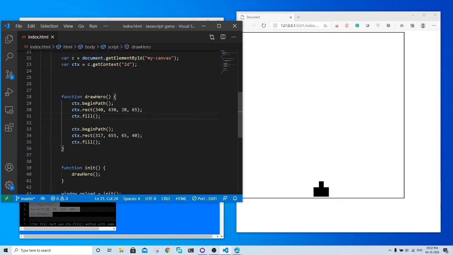Okay, now I need to pass arguments here, x and y axis, x comma y. Okay, x and y axis, and the movement has to be based on x and y axis. So how do we do it?